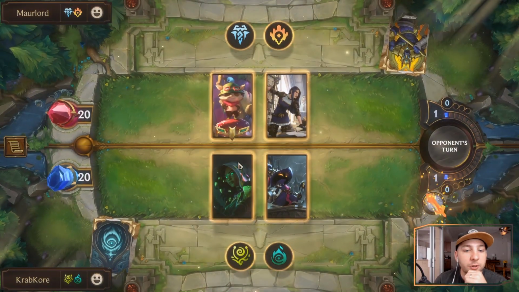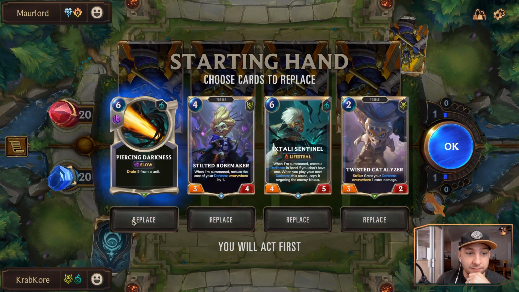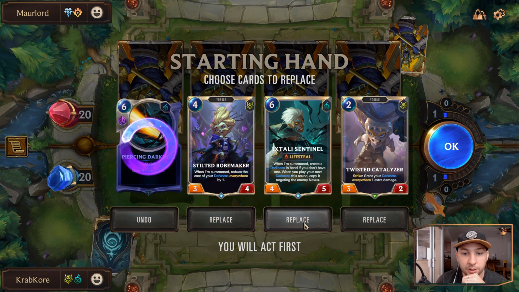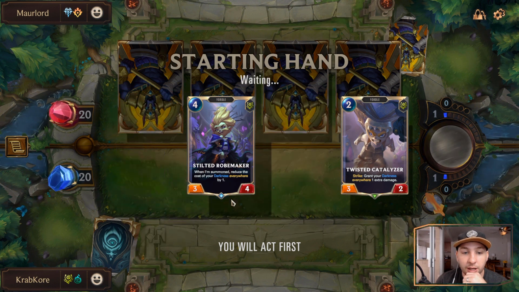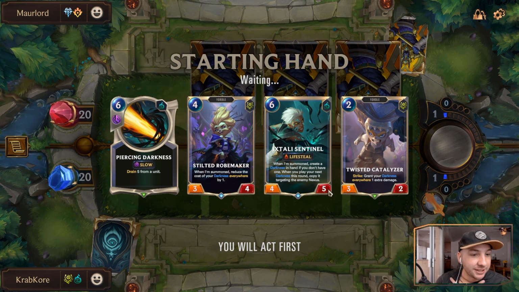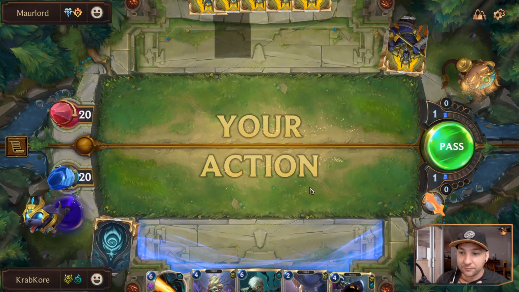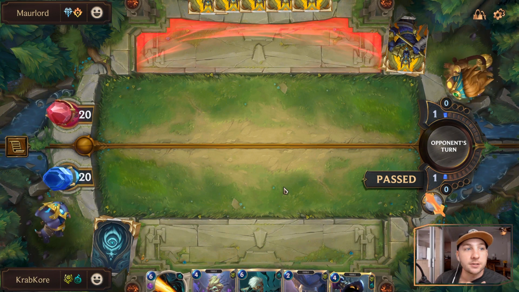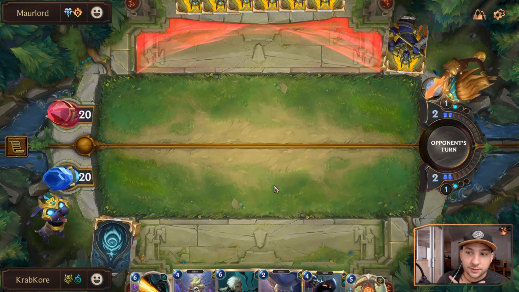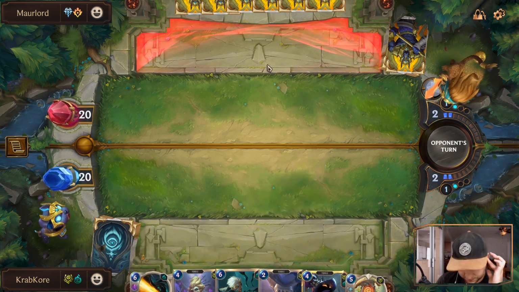Teemo, Caitlyn. We've got hella life gain in this deck. I'm talking hella life gain. Piercing Darkness, freaking Ishtali Sentinel. Thing is, I don't think we keep him this early, right? I like Stilted Roadmaker. Blocks the heck out of Caitlyn. Oh my god, look at that. Send them back, you send them away, they just come right back. That's frustrating. It's cool, it's cool. Dude, how sick would it be if we got like Vile Feast right now? No, okay. Never lucky. But Twisted Catalyzer is gonna be chef's kiss. It's gonna be so good.